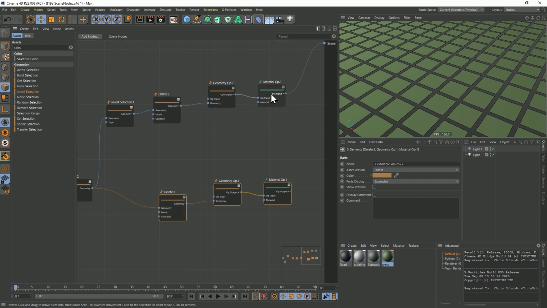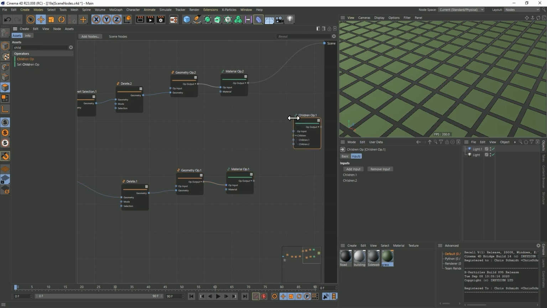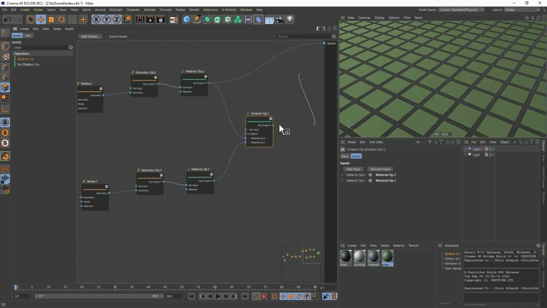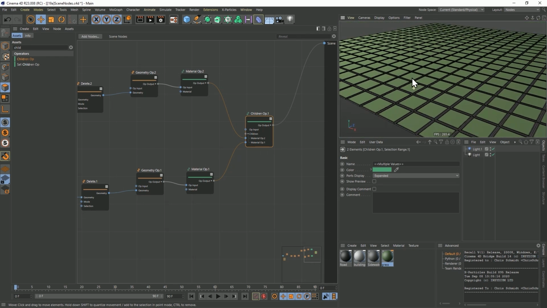So these need to get combined somehow. How can we combine that? Well, let's search for the word children. And under the operators, there is a children operator. Dragging that in, what I do is I think of this sort of like a null, and this wants to be fed children. So if we feed it the first object we're outputting and the second object we're outputting, this is now outputting a single thing, essentially a null and its children. So let me click that a little bit better. And there we go. Now a road with the road material and these lots with the grass material applied, working quite nicely.